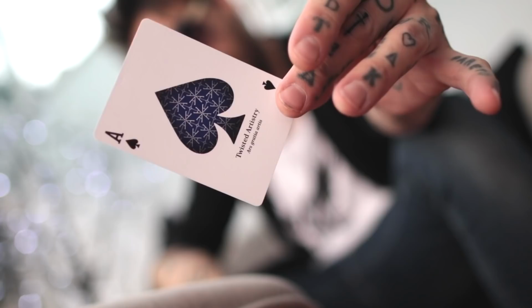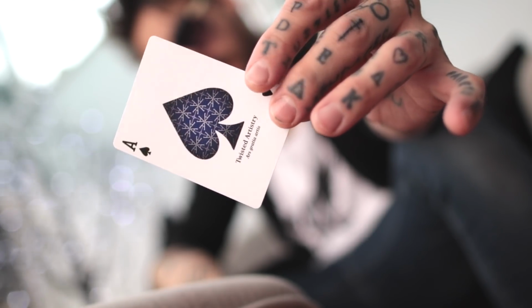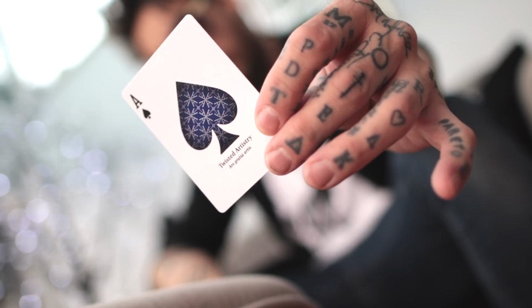And if you get your spectator or your participant or your audience to open the deck and it's already shuffled, it screams insecurity. It screams, I'm a trick deck, be careful with me. So the Ace of Spades is really nice as well, because it bleeds through the design of the back of the deck and it gives this nice optical illusion that the card is actually hovering above. Whoa, that's trippy, Charlie. That's pretty cool. Twisted Artistry. And not much else has changed about the deck.